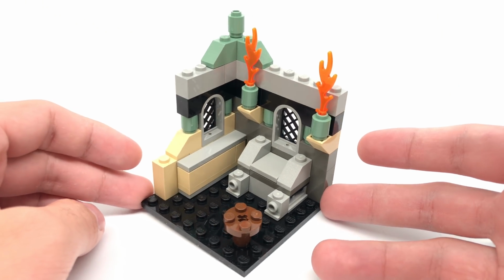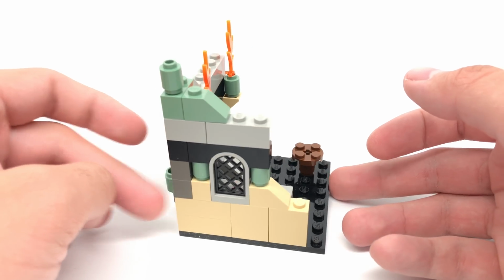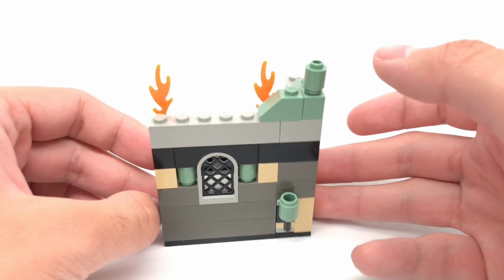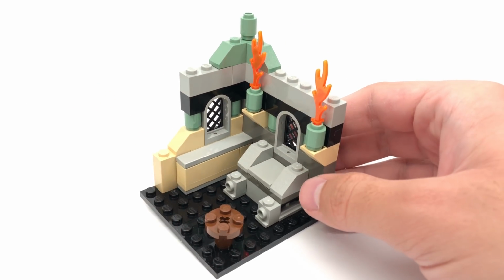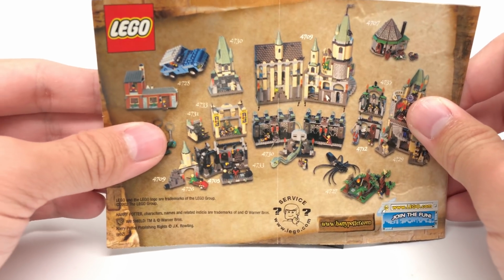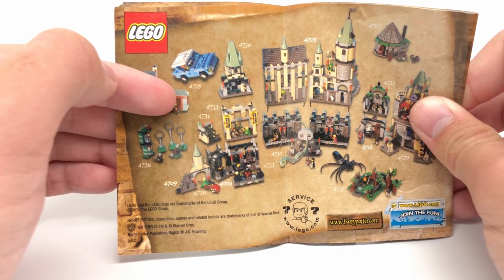And as for the rest of the build, the design of this, again, is just a small little addition that you could add to your Hogwarts build, which is the thing I love about these older sets, and they are doing this with the newer ones, but to a lesser extent. Every set would basically connect, and you can see this at the back of the instructions. The place of this set is actually right here, so it goes on the left of the Dueling Club.